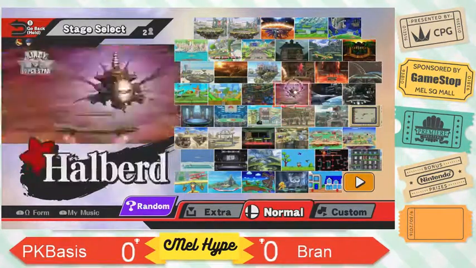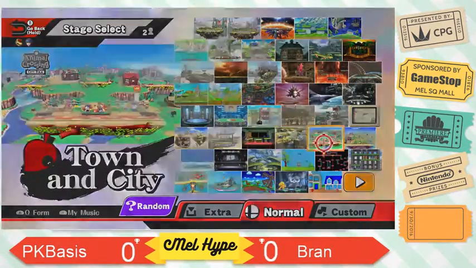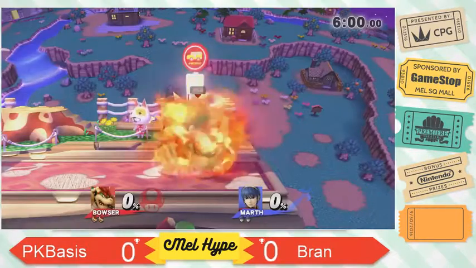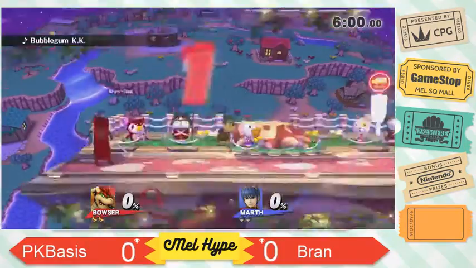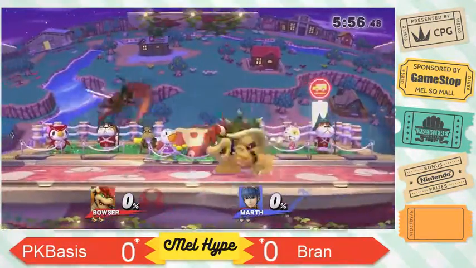I've seen Bran take sets off him. I've seen PKBasis take sets off Bran. You know, these two really go back and forth. So I'm really excited to see what we're going to get out of this. And Bran looks like he's going to pull out the Mars. I know he's been trying to practice Mars in this matchup. Let's see how he does it.